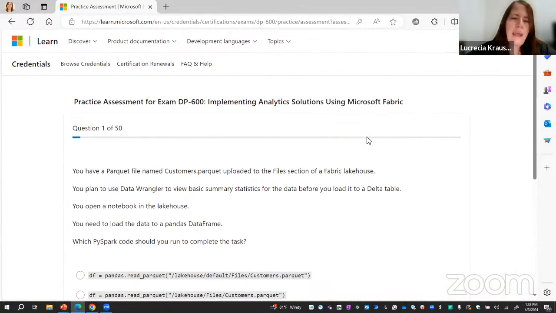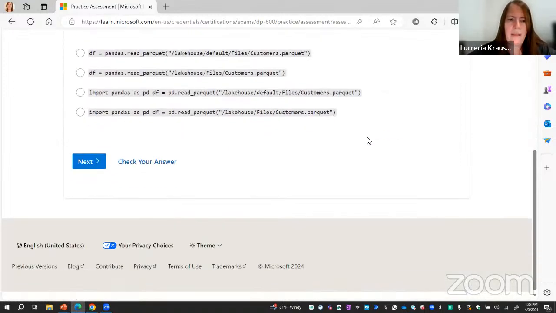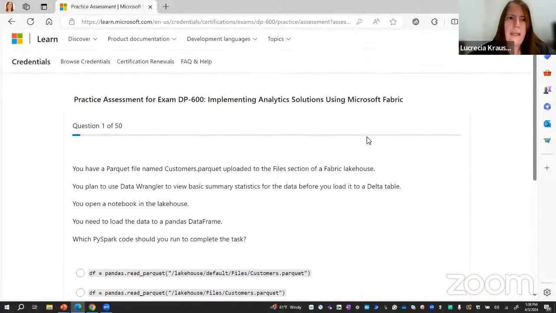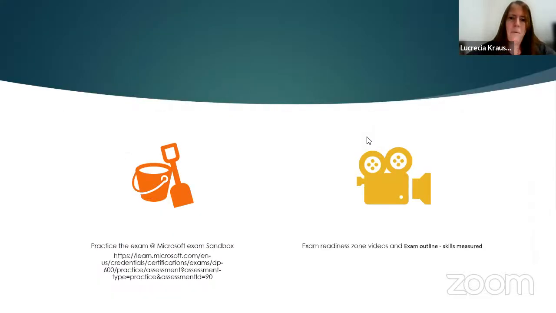So this practice assessment is a simulation of the actual exam and is 50 questions. Some of the tests, if you retake the test, reshuffle questions and give you different questions, but it's giving you a really accurate representation of what the test is, and you can take the 50 questions. I believe that you have 2 hours to complete the 50 questions, but know that this resource is available.